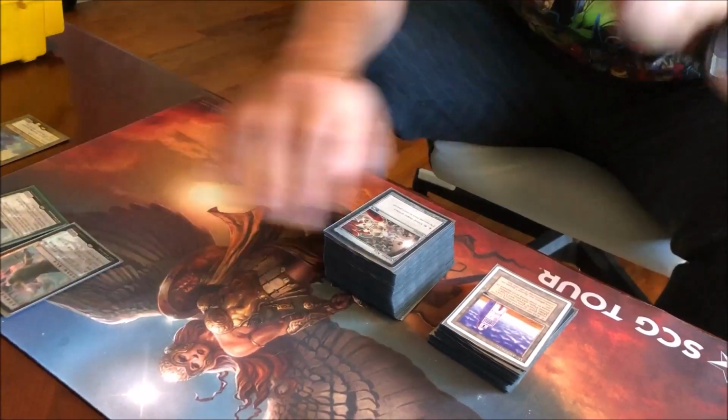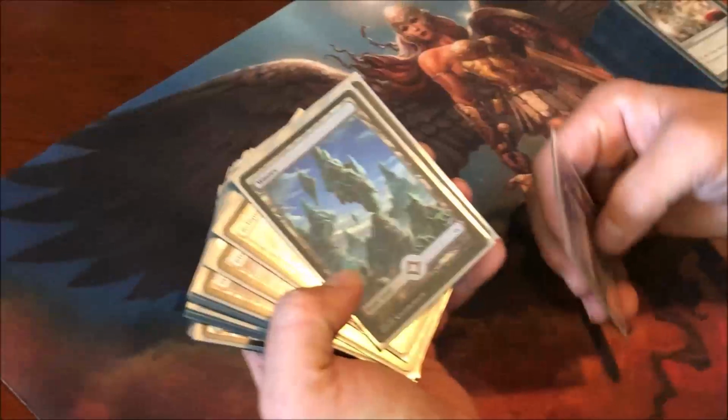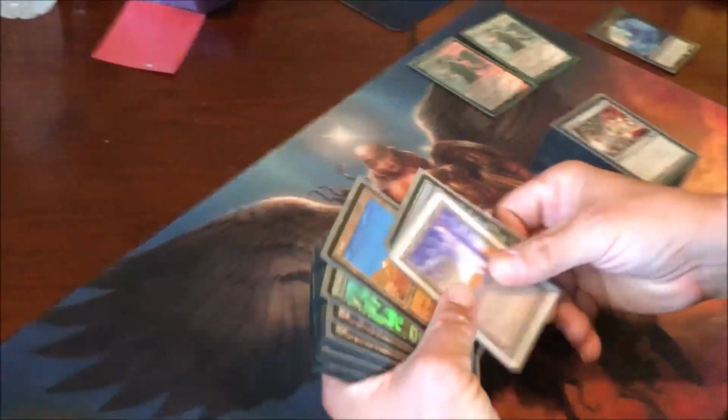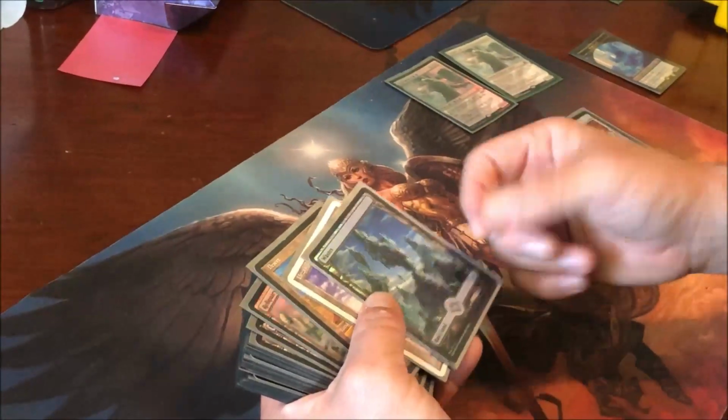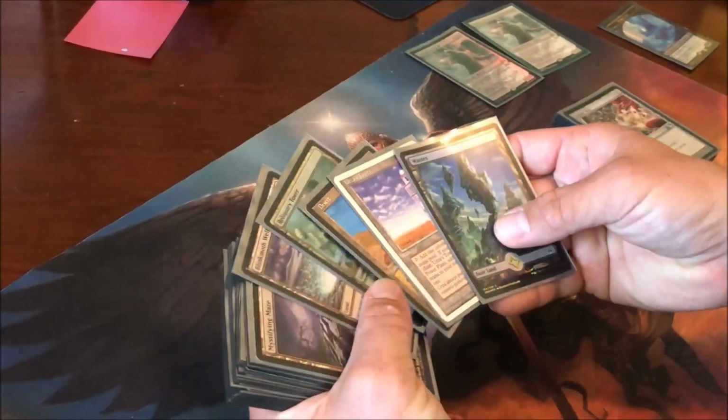Alright, so just go through some stuff, I guess. I just laid out the lands. I gotta get more of these, but it'd be nice to have a couple of basic wastes around in case anybody destroys a land and you're able to search for a basic land. There should be more wastes, but I kind of wanted to have foils and I only got 1 so far.